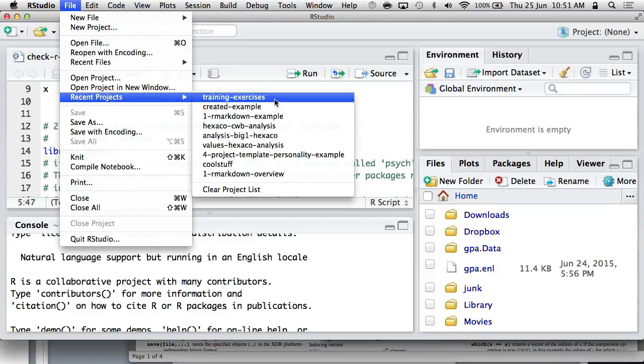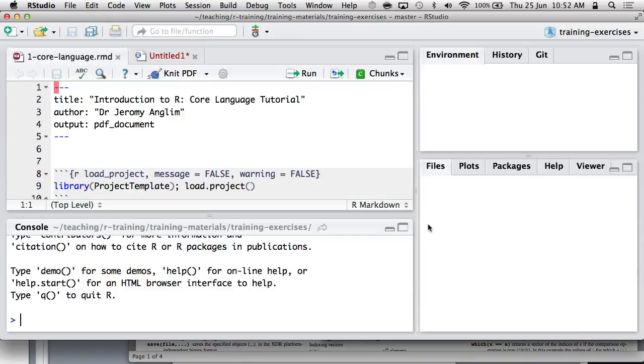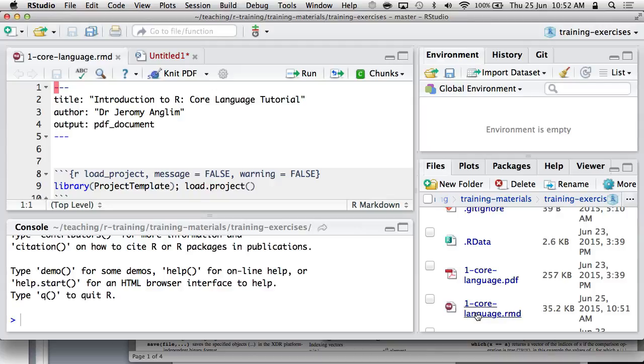You can access your recent projects like this. Okay, so an Rmd file is just one of my script files in the project. So the project is the overarching concept: you have the RStudio project file, which stores general project information. And then in a typical project, you would have script files, data files, possibly stuff that you've generated, table output or plots that you've saved, maybe configuration data and all sorts of things.